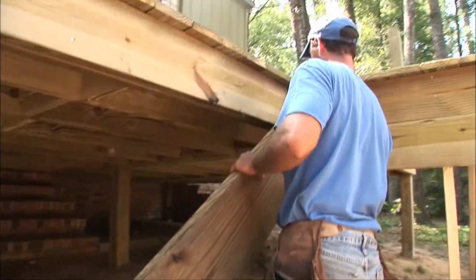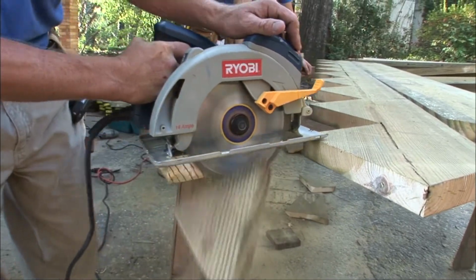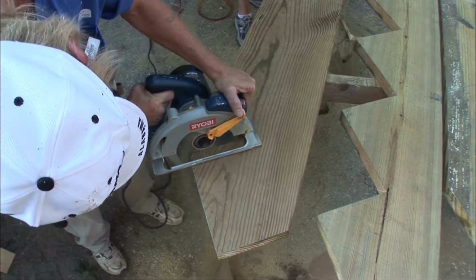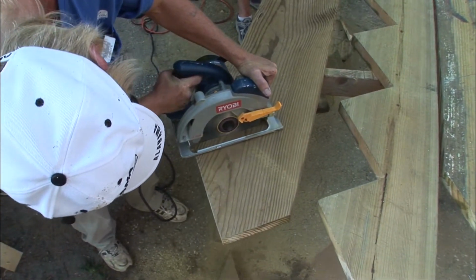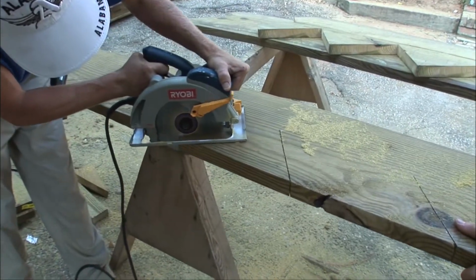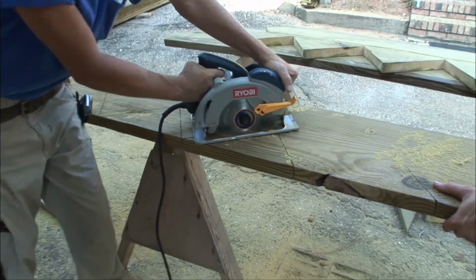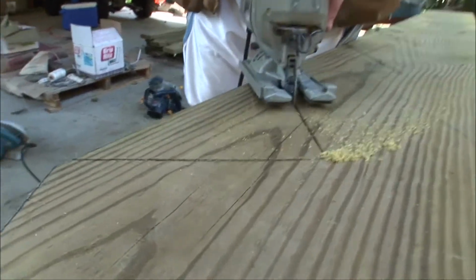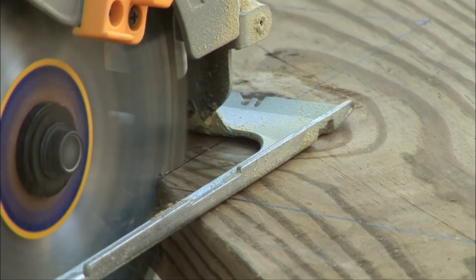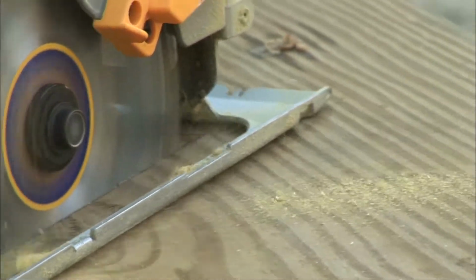The stringers are created by making a series of cuts into a 2x12 at 90-degree angles to each other. The rise of each step, as I mentioned earlier, is determined by the height of the landing, but you'll have a little more flexibility on the tread lengths. Now here we want them to accommodate two 5/4 by 6-inch deck boards per step, so we're cutting the treads around 10 inches to leave a little overhang or nosing. However, the most important thing is that all of the risers are the same height and that all of the treads are the same length.